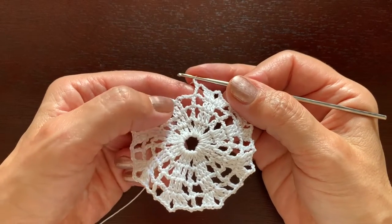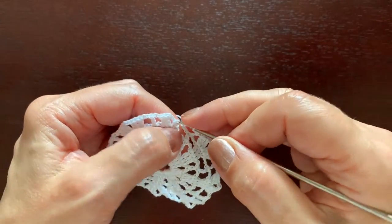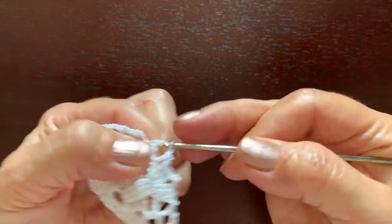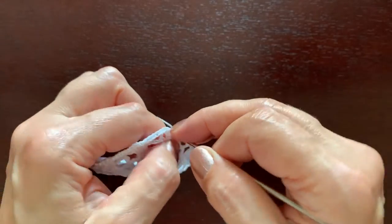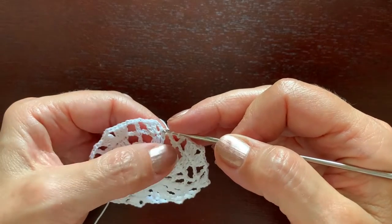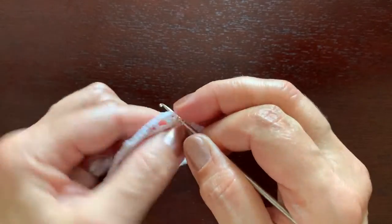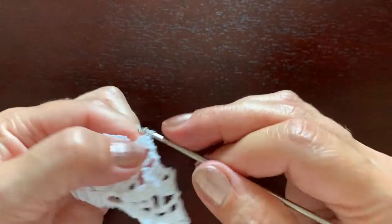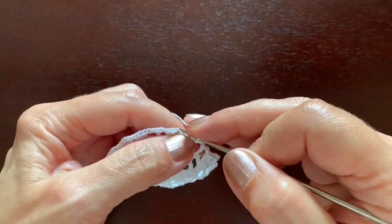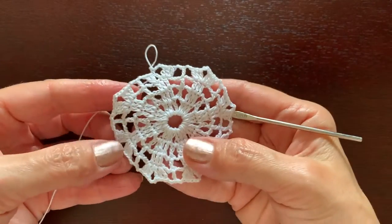At the end of this round, after you made this double crochet and chain 2, make 2 double crochets in this first double crochet of 3, 1, 2, and 1 double crochet in this stitch where we started this chain 3. Now chain 3 and a slip stitch in the third chain, like this.